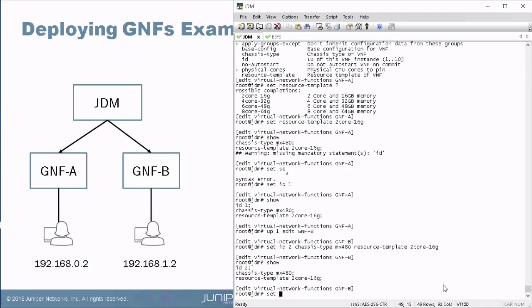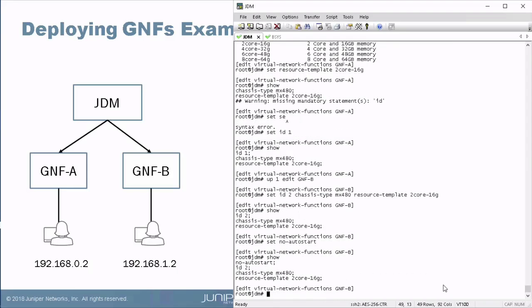However, I am going to set the no auto start. And the reason behind that, kind of alluded to this earlier, this external server that runs Red Hat Enterprise Linux is not the newest. And so, it's easier on the server if I start up 1 GNF at a time. And the server that is recommended to run this is actually a lot more powerful, so just keep that in mind. The server I'm using is very underpowered for the task, but it works great for a lab scenario just to test things out. That's why I'm using it in this manner.